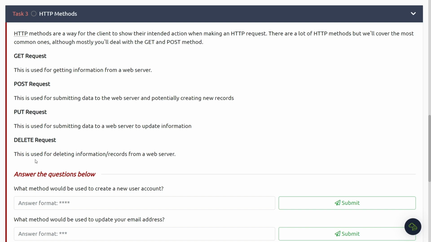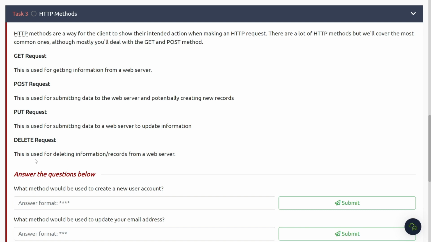There are a lot of HTTP methods, but we will cover the most common ones. Although mostly you will deal with the GET and POST methods.